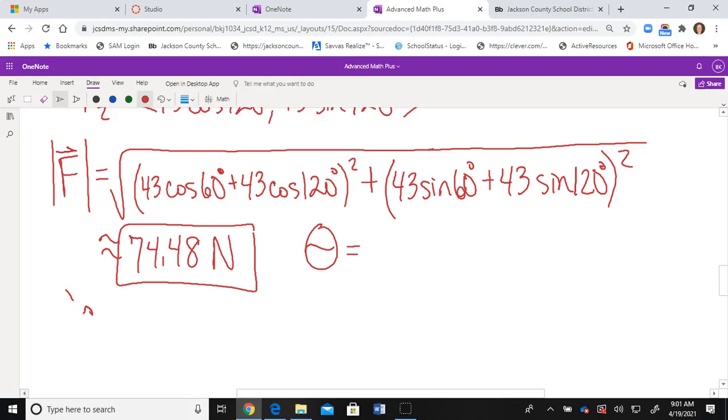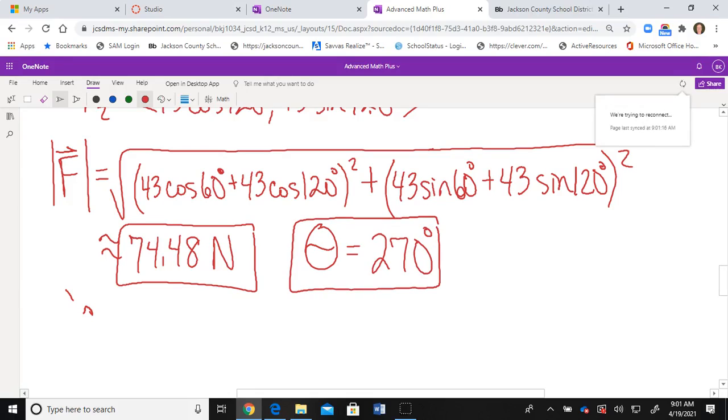Now, the second problem with this is we don't want it going 90. We want a direction that's going to counteract that. So what would the counteraction to 90 be? 270 is our actual angle because we are finding the magnitude and direction of that equilibrium force that's just going to keep it hanging. Is that making sense? Okay. Perfect. The rest of them should be easy. The rest of them are a piece of cake.